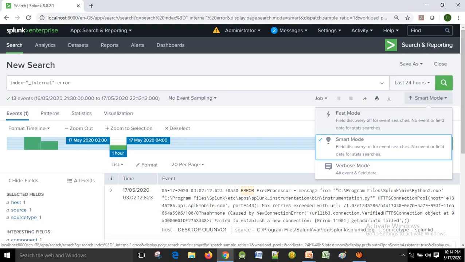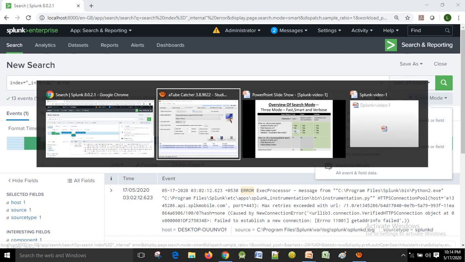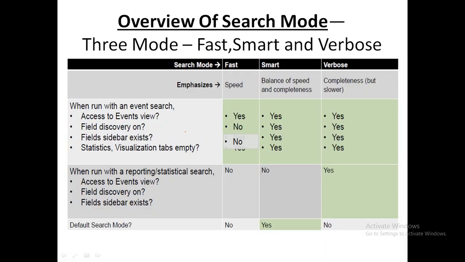Field discovery for event searches, no event or field data for the statistics search. Yeah, we can also learn more about that from this. Fast mode is very fast, as the name mentions. Smart balances the speed and completeness.